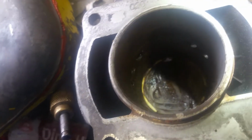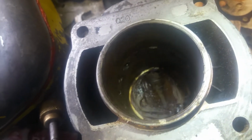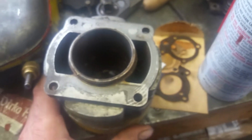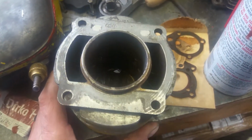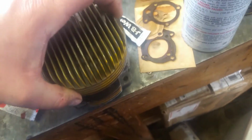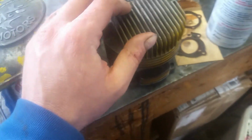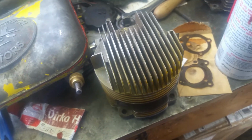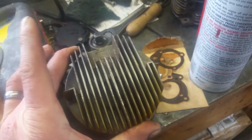It was bored, greased, and then put away for I don't know how many years, but it's probably been a long time. You can see here the 020 indentation, indicating that it's been bored over. I haven't been able to find much information on the original owner and the guy who had this done. But at some point, a fella took this into an old McCulloch dealership, had him bore it over, matched it with the appropriate oversized piston, and then put it in a box, just never got to it.